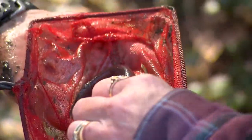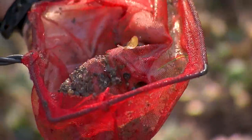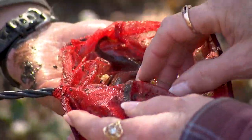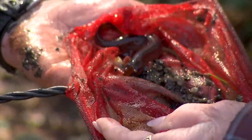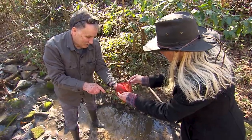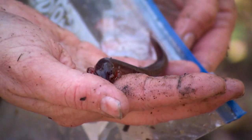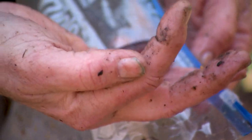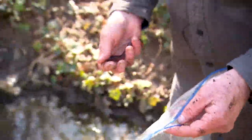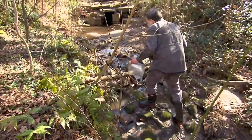Up in the mountains, we get one called the black chin salamander, who doesn't fade out as he gets older. He stays bright red his whole life. We'll keep looking. We'll probably find a younger one that's more red. This is obviously a very important animal as far as the breeding population of this stream. You get a better view in his hand. The skin is moist and smooth to the touch. He's posing for you. He is. Aren't you pretty? We're going to put him back. You remember where you got him? I do.